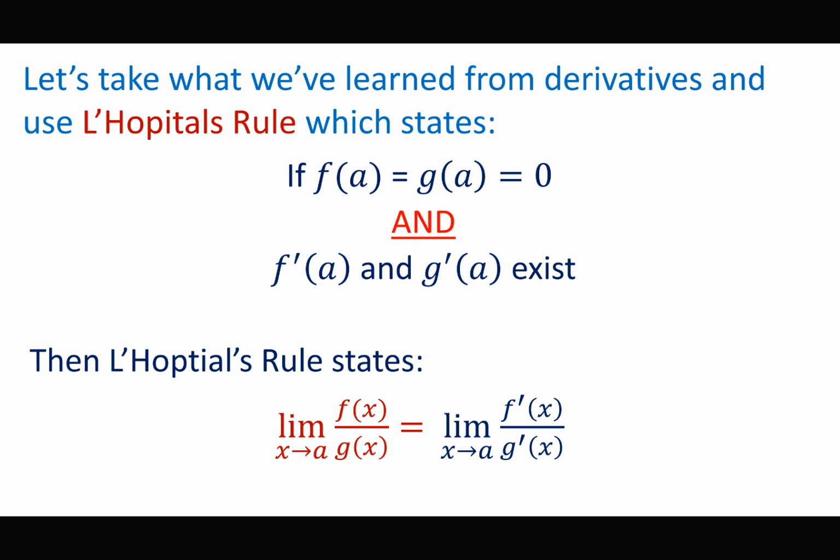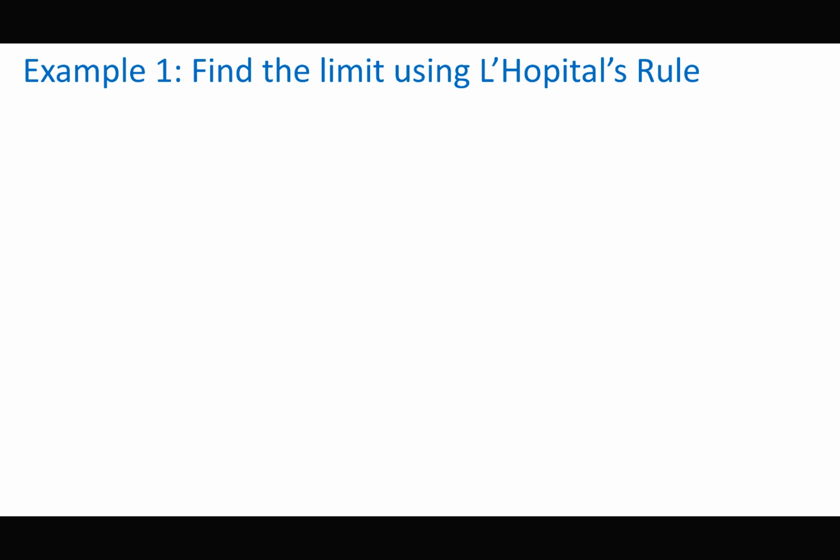Correct. So now when we do the derivative, it will not end up being 0 over 0, and it will actually tell us what the limit is. Okay, so if we get this indeterminate form of approaching 0 in the numerator, approaching 0 in the denominator, or the infinities, then we apply L'Hopital's rule. We'll take the derivative of the top, the derivative of the bottom, and then evaluate the limit. Okay, let's do one. You'll see.